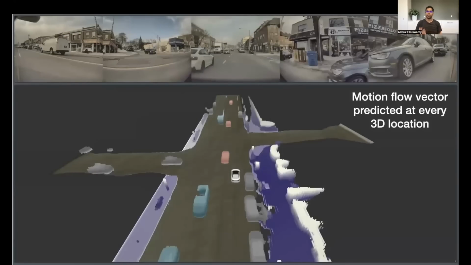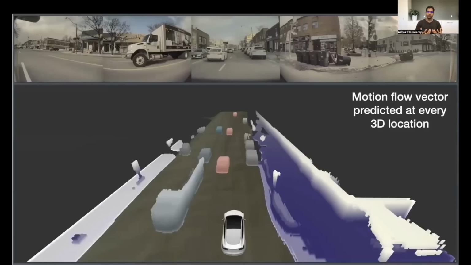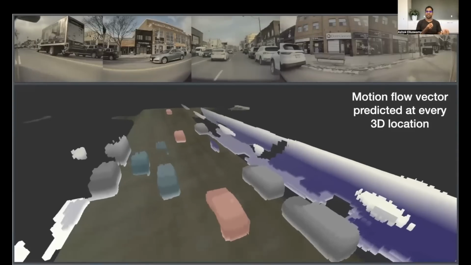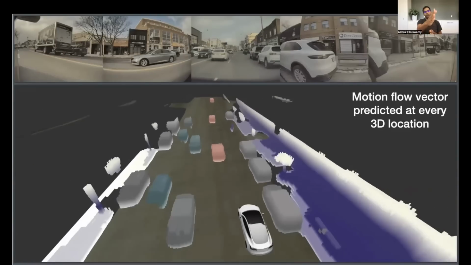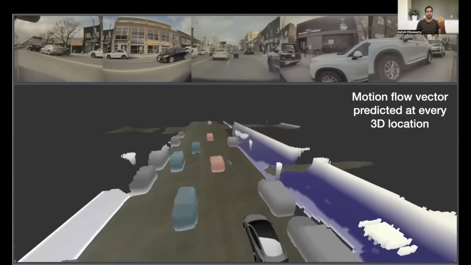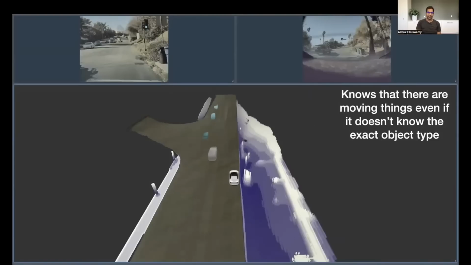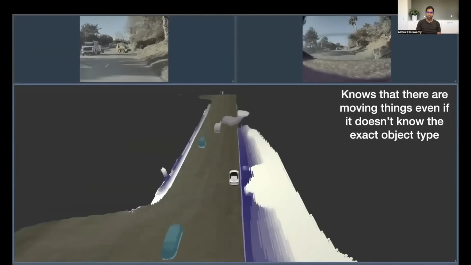This really matters. Here you can see some examples of this combined occupancy plus occupancy flow. The colors of the vehicles represent the direction of the velocity vectors. Red means the vehicles are moving along our path, and green means they're moving opposite of our path. You can even see that there's a trash bin that actually flies out in front of the car. We also get that. Here's another example of a strange looking vehicle that's crossing our path.